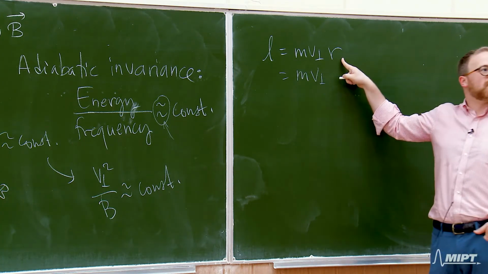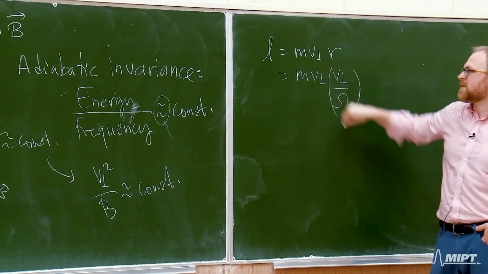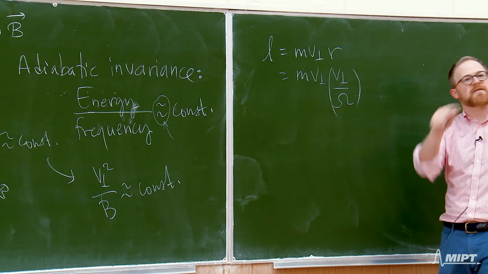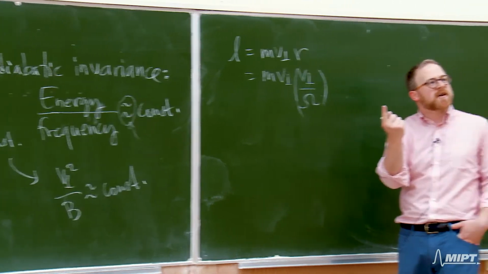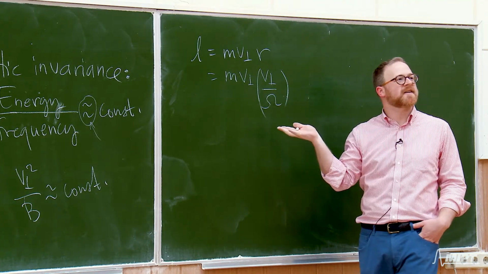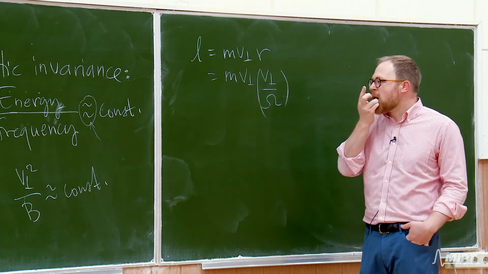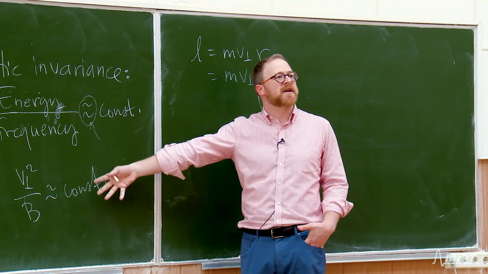What's the radius, the gyro radius? It's that. So it's like angular momentum conservation for a particle undergoing an orbit. If the magnetic field strength changes, the frequency changes, you have to change your velocity accordingly to conserve angular momentum. Same kind of thing. It's just adiabatic. So if you change B too quick, you're going to break the system.